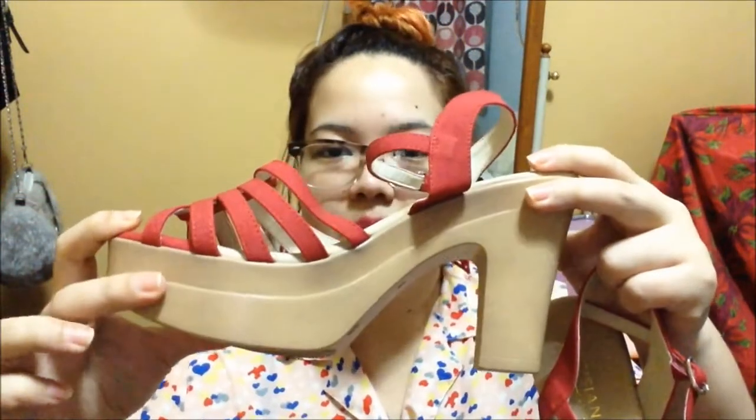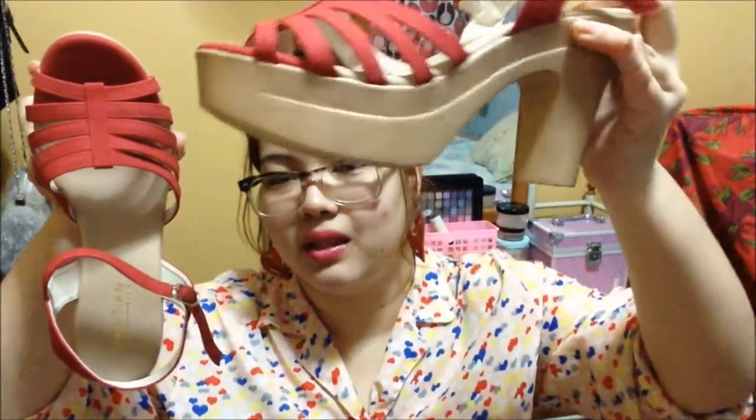And I saw these — the first one that caught my eye was this red strappy sandal, and it has a chunky heel right there. Heels really catch my eye every time I go shopping or if I go to the mall, but I rarely wear them. So yeah, I got this one, and it's in size 9, since I have big feet. The brand is Parisian Basic, and this is the first one that I got — it's just a red strappy sandal with chunky heels.